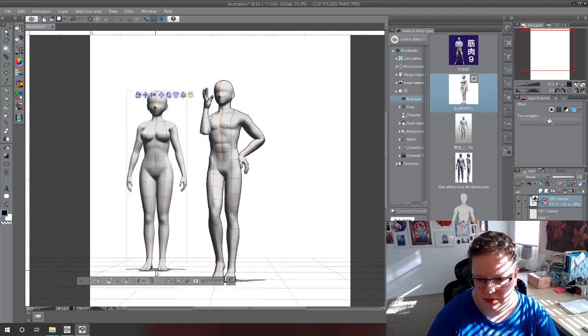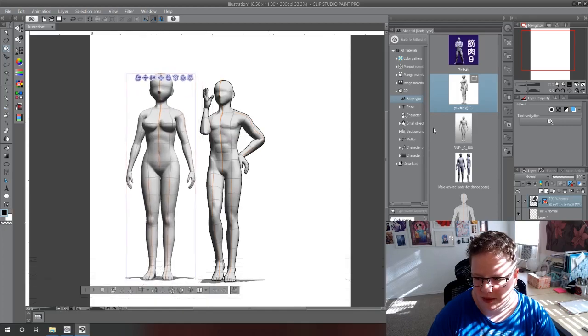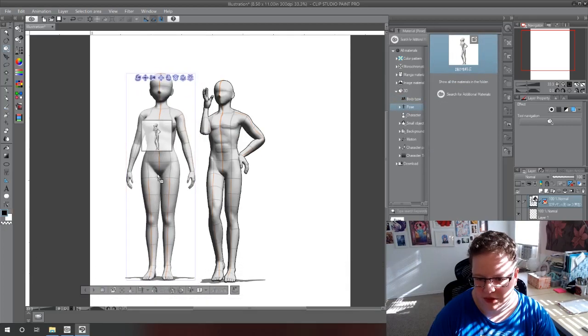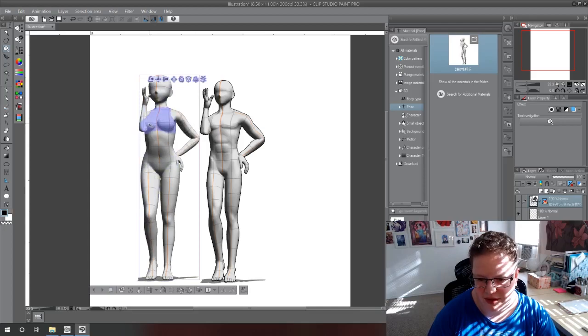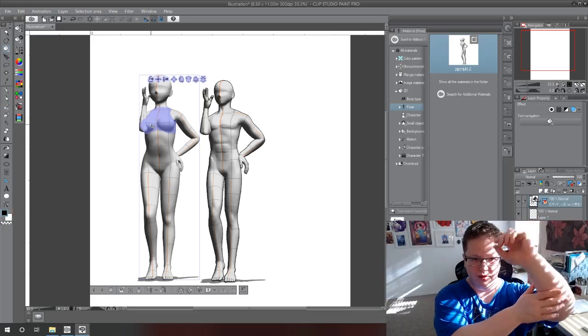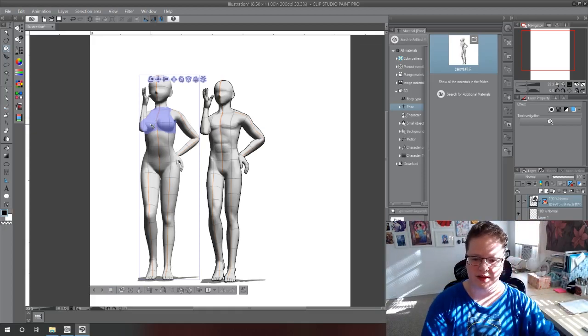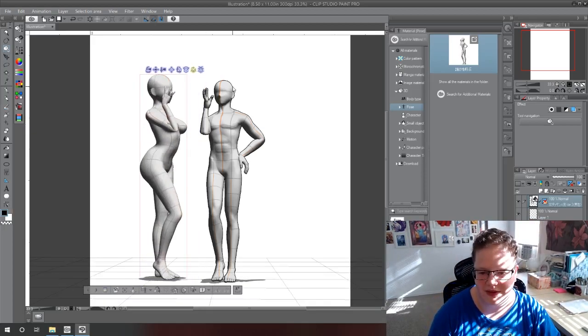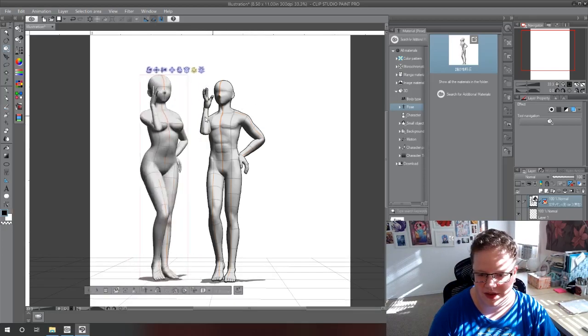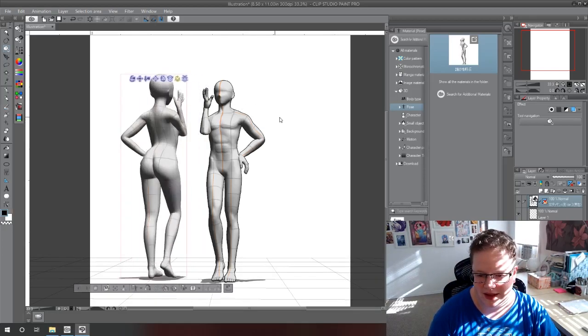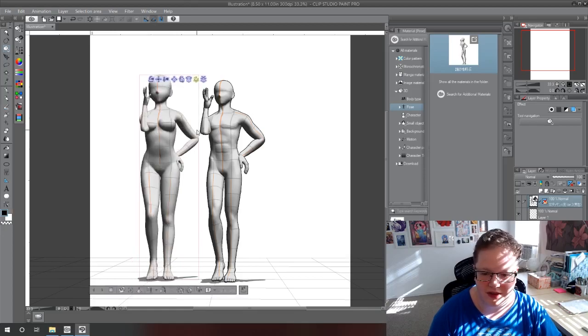I'm going to drag this pose to her. You'll notice sometimes you get these clipping issues where in real life her forearm would push her breast in a little bit. So you're going to have to account for that stuff in your drawing, because it's clipping through it. But it's a very cool starting point.